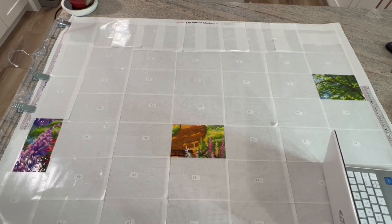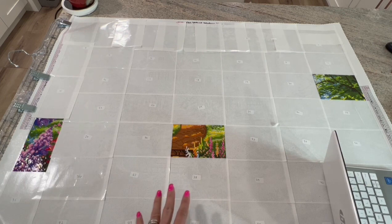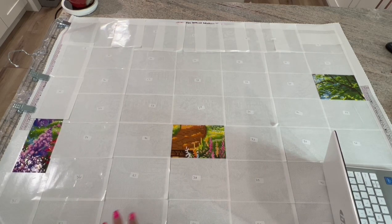And I left the hangers on because I just wanted to show you. I've been hanging my paintings because I have three WIPs at the moment, so for space reasons, I hang them. Honestly, I've been clearing off my countertop every time I'm done diamond painting, because I was keeping a painting out on the counter at all times. It's just nice to have a clear counter when you come home from work, or if anybody wants to sit down and eat and watch TV. And I wipe it down every time before I put the canvas back on, so I know it's getting cleaned every day. So I just left the hangers on.